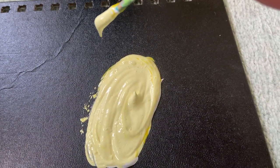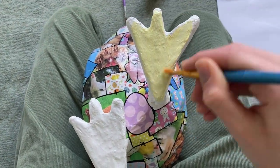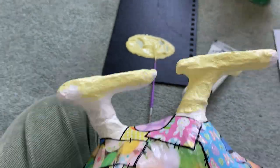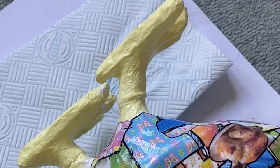Hey mother, how yellow are chicken feet supposed to be? I had to do a lot of mixing and trial and error to find the most ideal chicken foot colour, and the one that I'm using in these clips is not actually the final one that I went with. The damage has been done.